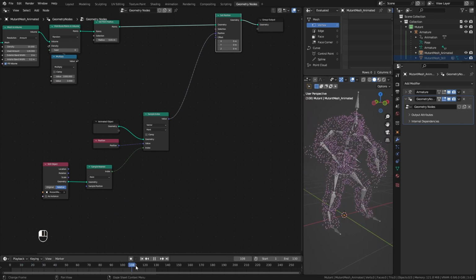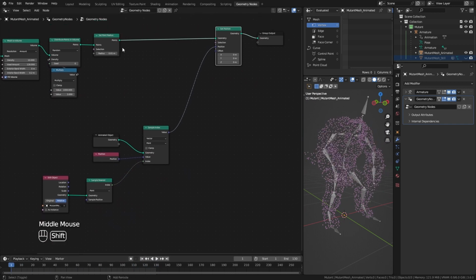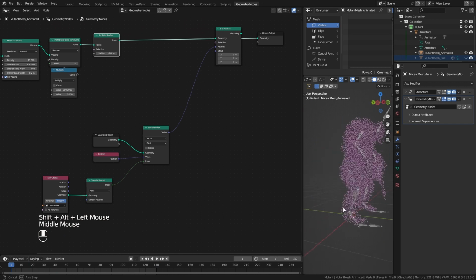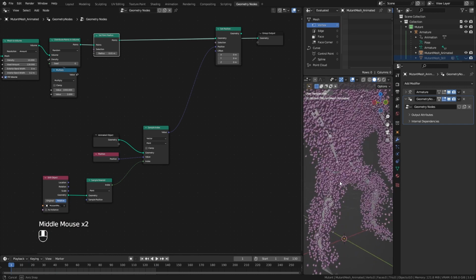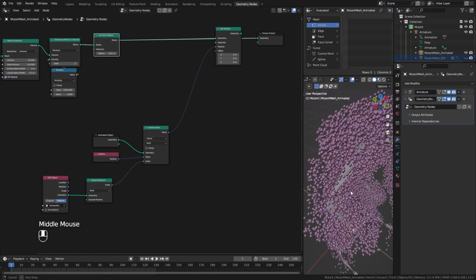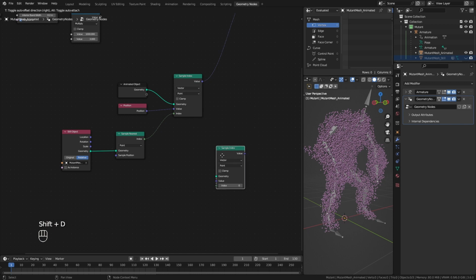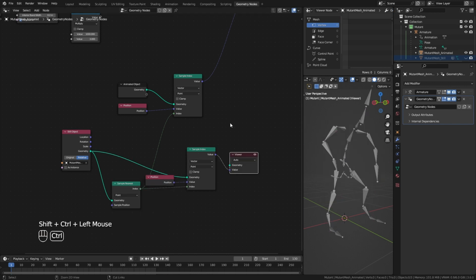But we want the points in the volume. In order to do that, I want to take the distance and direction from the point's previous position to its current position. Then we can use that vector to offset each point to go back to its original location. For that, I duplicate this and plug the index into it. Plug in the still object geometry since we want the original position data.